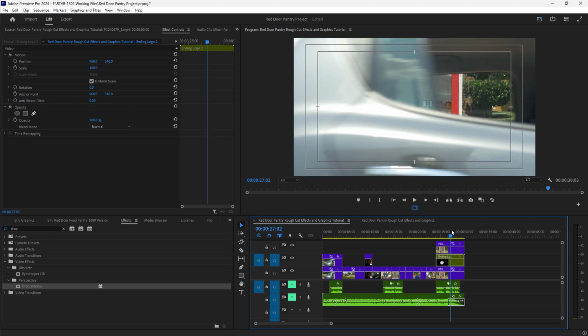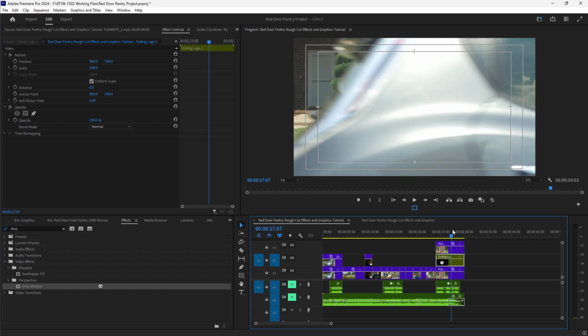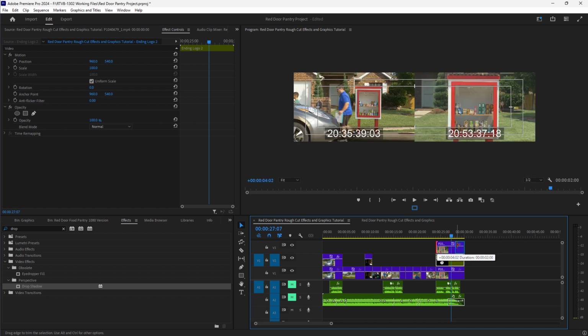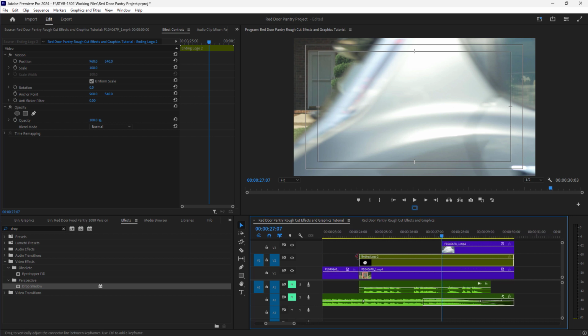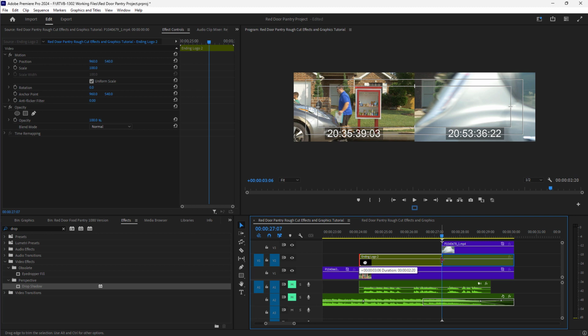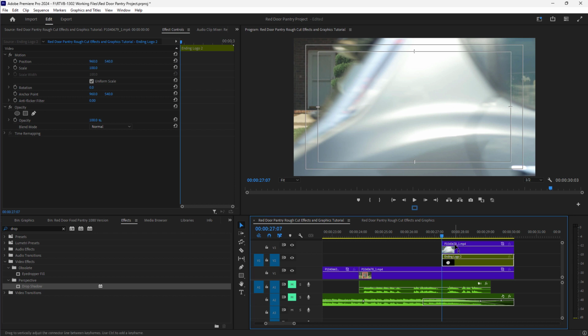And really, I don't need this layer until about like right here. So I'm just going to trim this layer. And then just to make life easy on us, I'm going to do that there. And also I really don't need the logo until about right there as well. Okay, so it's going to be hidden. They're both going to pop on right there. And then, as you can probably guess, I'm going to use a mask. I'm going to use a mask and draw it around the shape of the car and then animate that mask to reveal the logo.